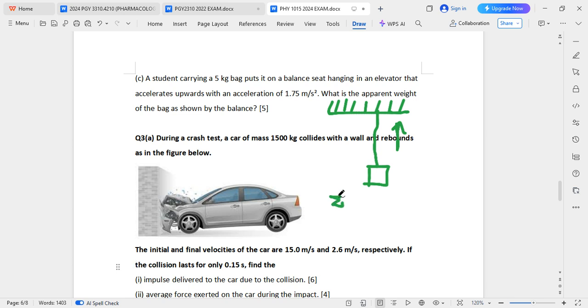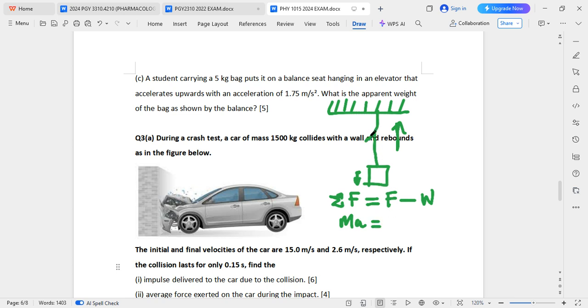Newton's second law of motion tells us that the net force is given by mass times acceleration. Net force is given by the force that is pulling you in the direction of motion. The acceleration is going upwards. So I've got a force that is pushing you upwards, and then minus a force that is going in the opposite direction. Everything has got a weight force. Weight is going downwards. So minus a weight.